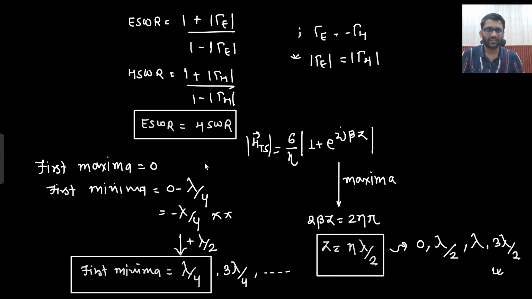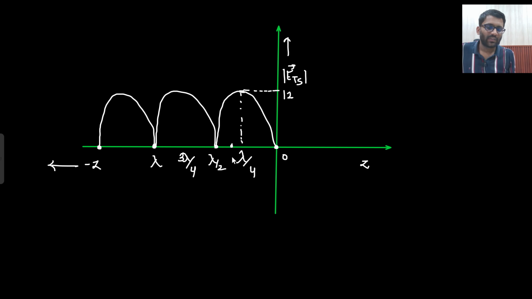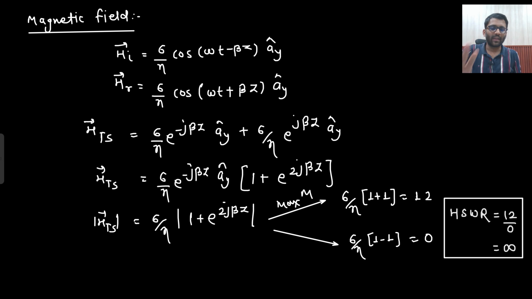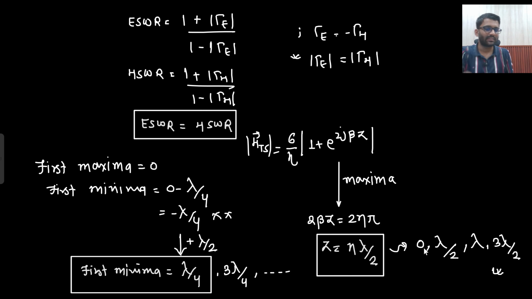Always you will subtract lambda by 4 first to get the first minima, like previously. But you have to know that previous is not even possible. You cannot go back. Then you understood that I cannot go back, which means I need to go ahead. So lambda by 2 ahead I will get it. And did you notice one thing? Here I should put minus. Always I will do the calculation in plus only: 0, lambda by 2, lambda. I do not even need to think of minus.